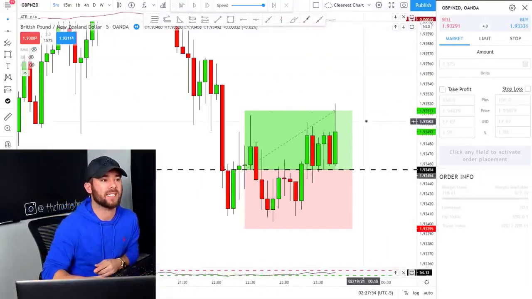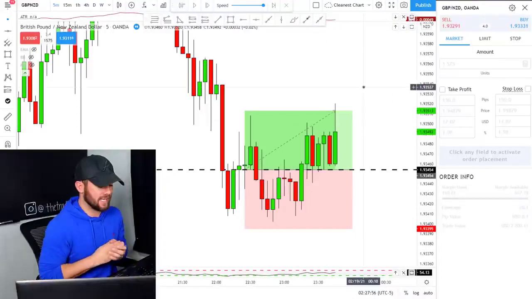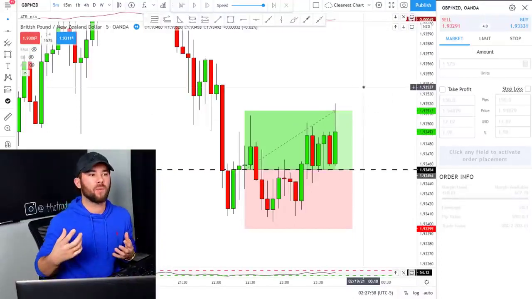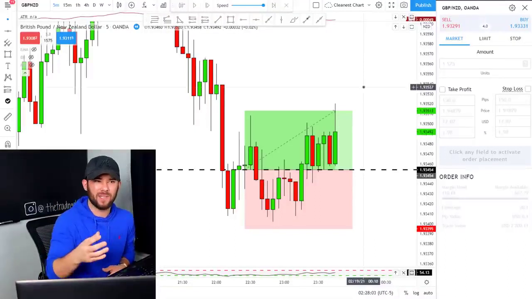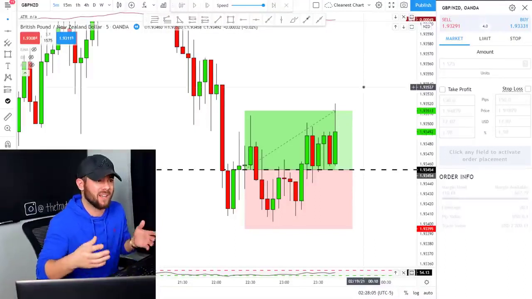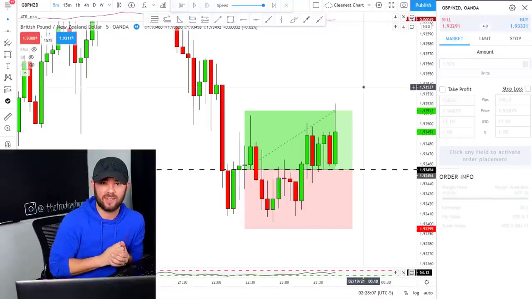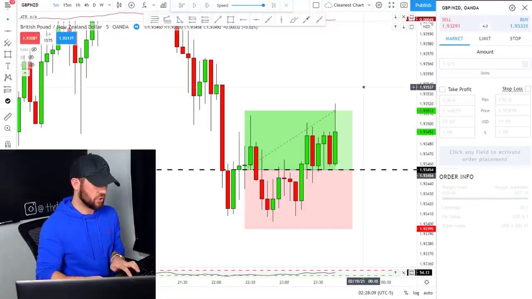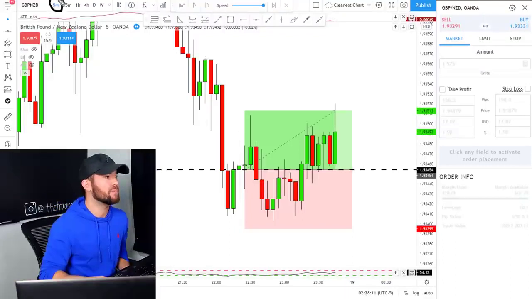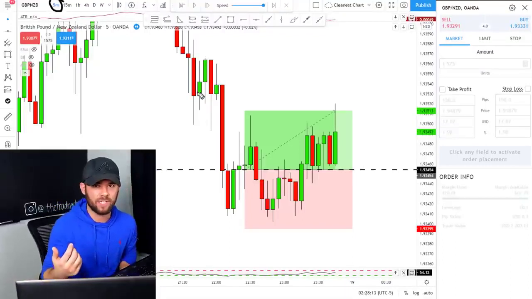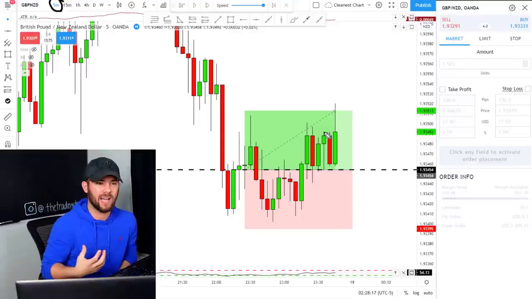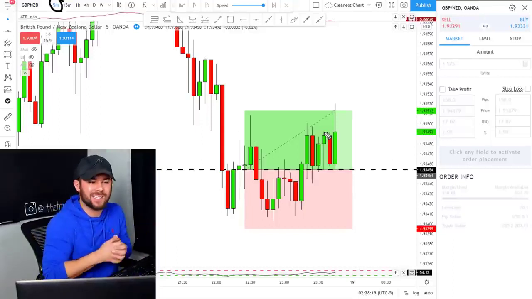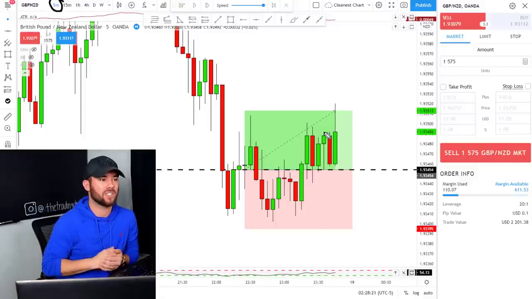The first thing is time frame. This is the reason that I have such a problem with people telling beginners that they should day trade, because this is something that most beginners don't really understand. Some intermediate traders don't even understand this. And if you're starting out trying to trade on the 5-minute chart, not understanding what spread is, then this is going to happen to you over and over, and you're constantly going to have questions going, why did I get stopped out of this trade? Why didn't this trade hit my targets?